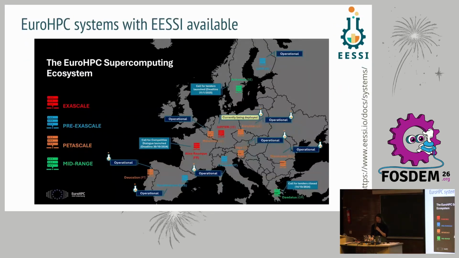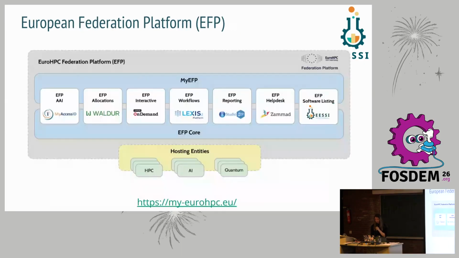Also, further integrations, and I will speed run this because I have only 5 minutes. This is what I said before. The aim is to have EESSI on all the HPC machines. We have it on Deucalion, MareNostrum, Leonardo, Discoverer, Karolina, Vega, and Jupiter. It will be available since the 1st on Lumi, and Meluxina is a work in progress. So good job for the moment. But thanks to the European Federation platform, which I don't have time to explain, EESSI will be the official software stack for the HPC machines.